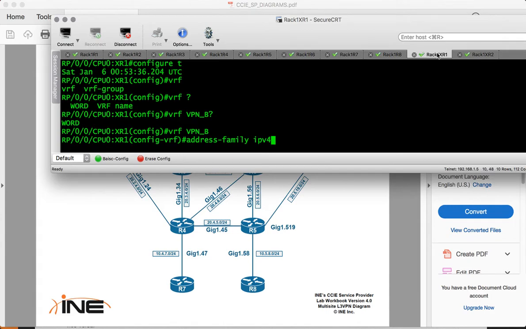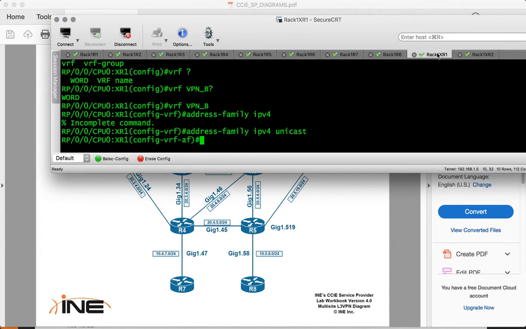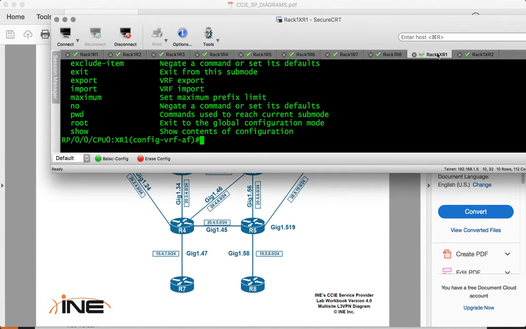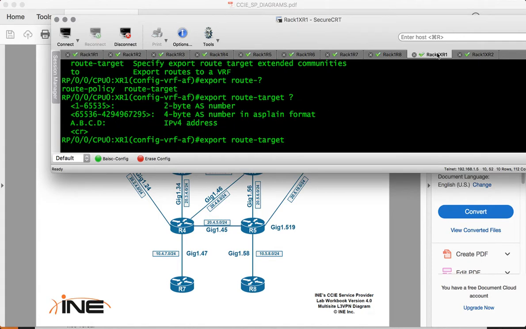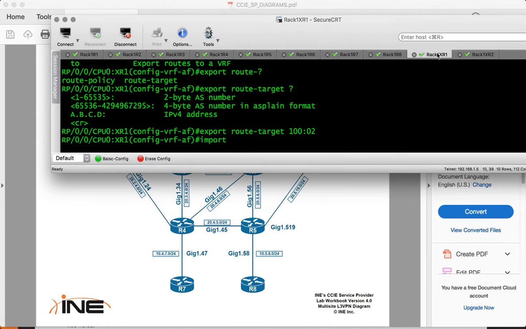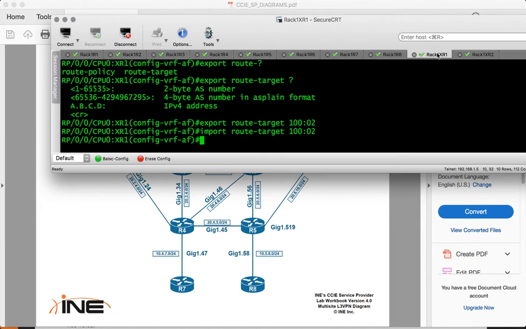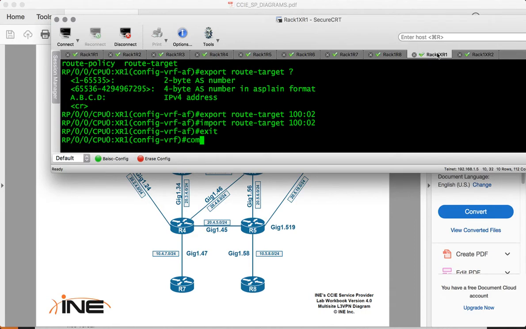Specify the address family, unicast, and then we do export route target 100:2, and then import route target 100:2. You just commit that.